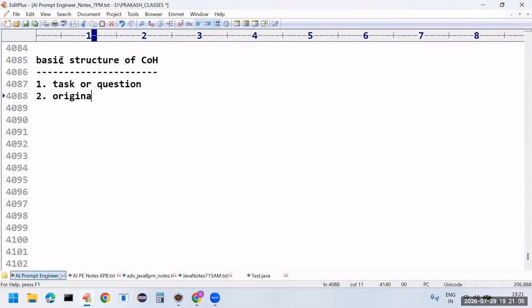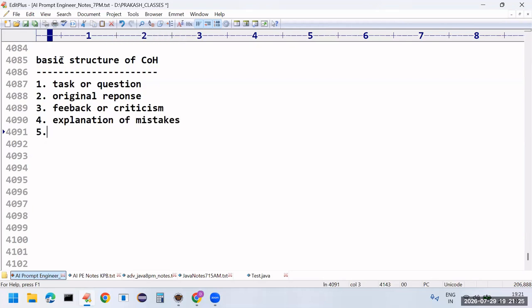Then you get the original response. Then you get feedback or criticism about that particular response. After that, an explanation of the mistakes and why those mistakes happened. Then you get the improved response.